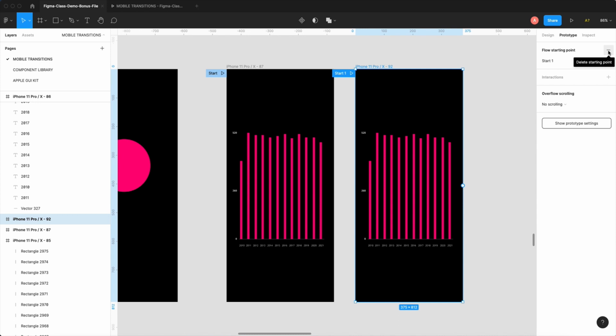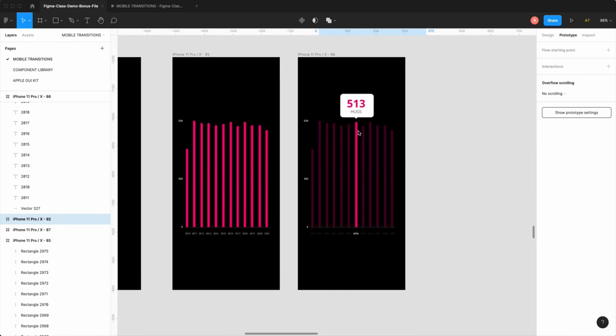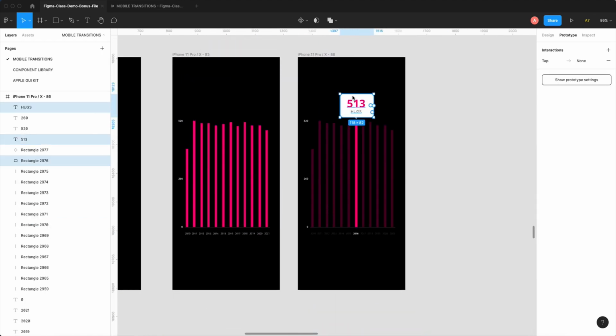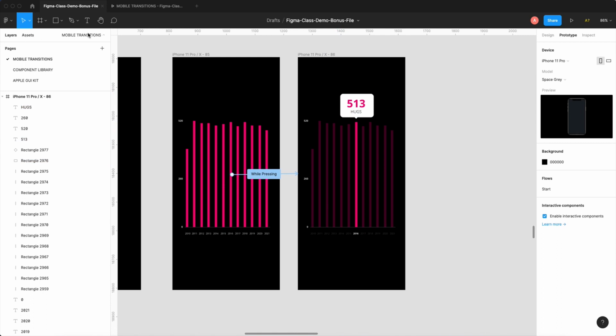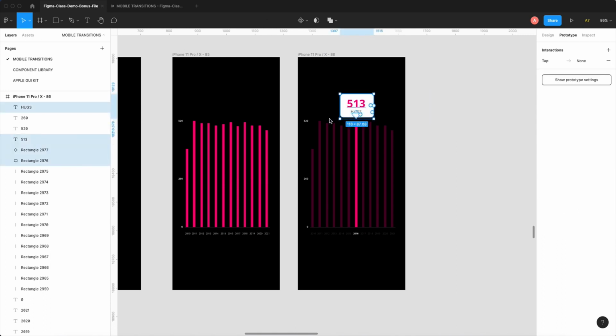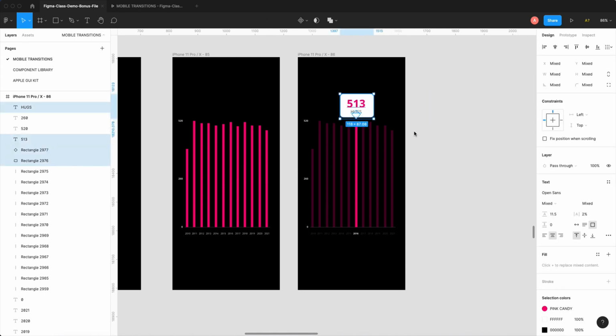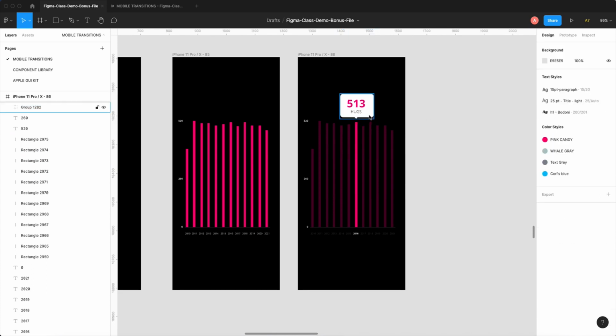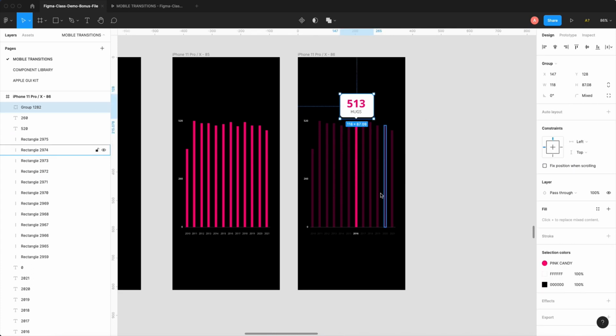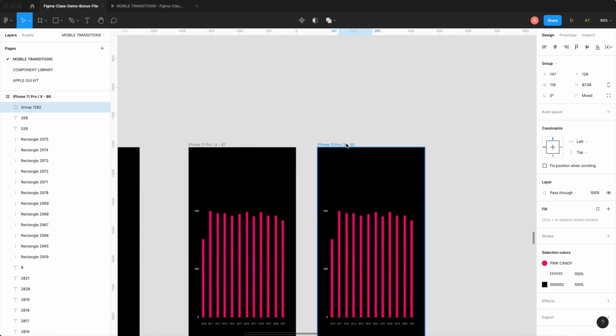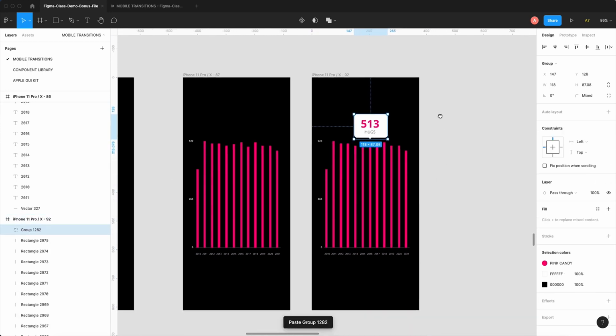Press minus to delete the starting point, so that way it starts on this screen. And then I'm gonna copy over the 513 hugs here. Just click and drag. I'm gonna group it, Command G, just so it's all in one shape. So we have it here. I'm gonna paste it in place.